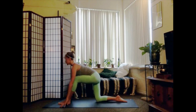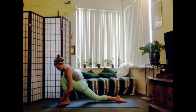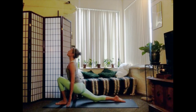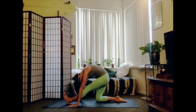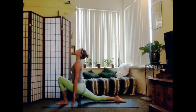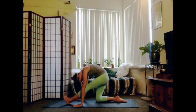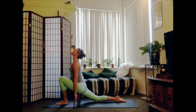And then step the left foot forward, coming back into a low lunge. This time moving your foot a little bit forward so your knee doesn't go in front of your toes. Inhaling, deepening into that low lunge. Exhale, draw the hips back, flexing the foot. Inhaling forward and exhaling back. Moving through about 3 more of those breaths at your own pace.